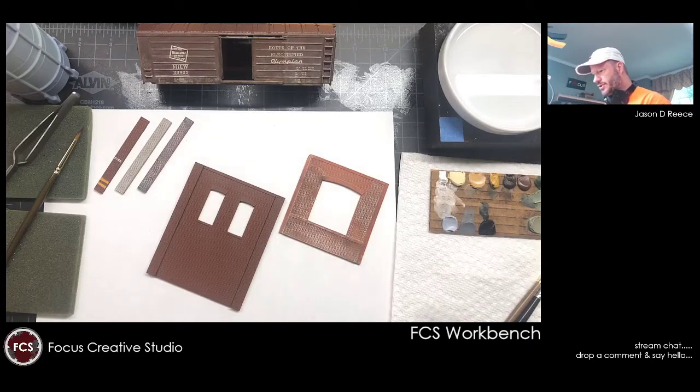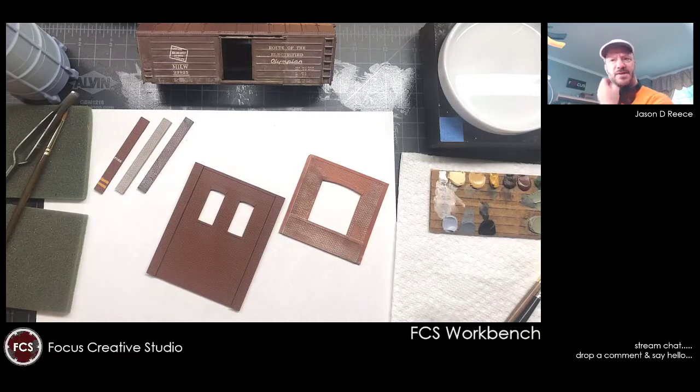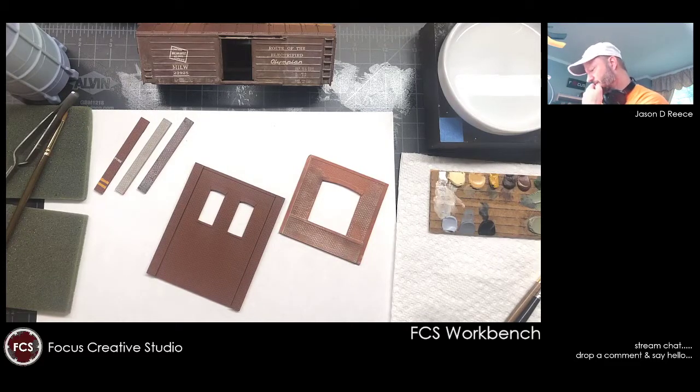It is different — it's not the acrylic wash stuff, it's not using the cheap ceramic coat Apple Barrel stuff that you can pick up from Hobby Lobby. I do use that stuff for the acrylic side when I'm painting individual bricks, so I don't know if I'll get into that here in this session or not. I just want to work a little bit with the oils and give you guys an overview of how I do that.